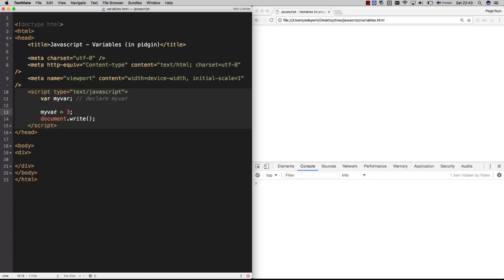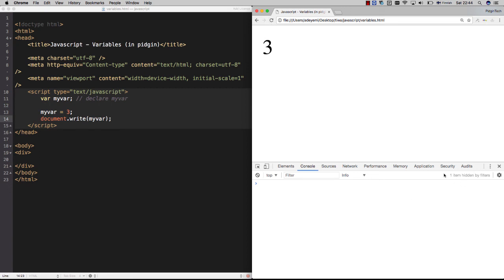Just to take note. The last thing I want to show is that if you want to use this variable, for example we want to print it, we just put it inside document.write, and if we refresh the browser, we will get 3.